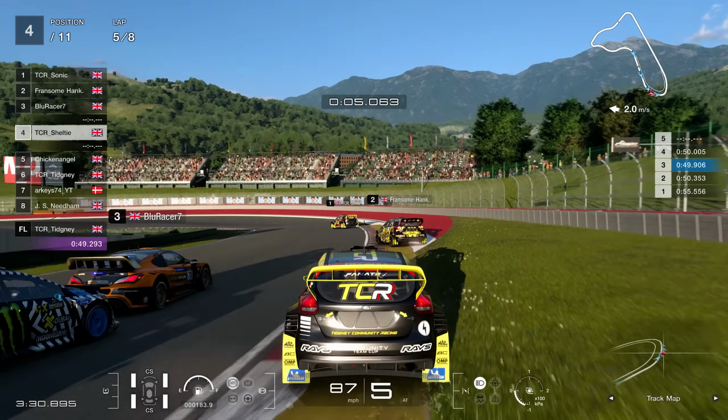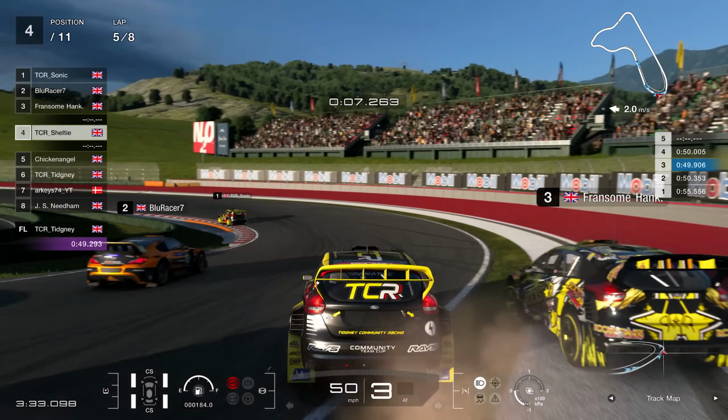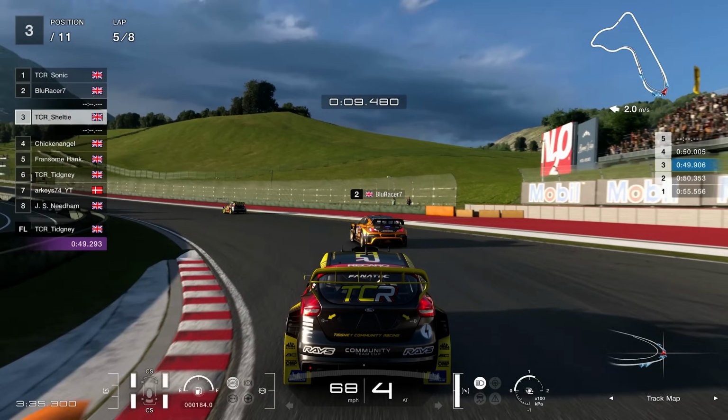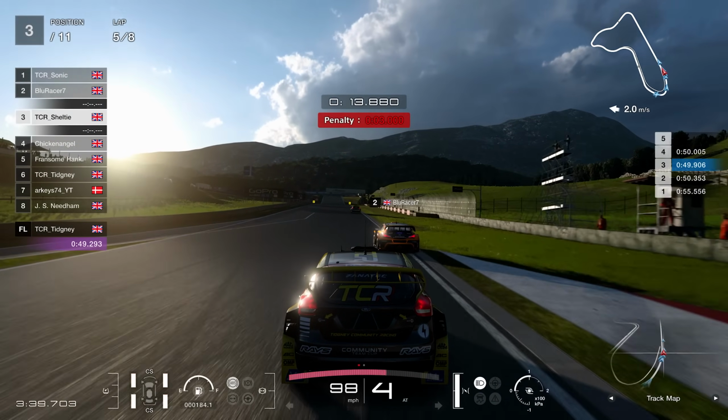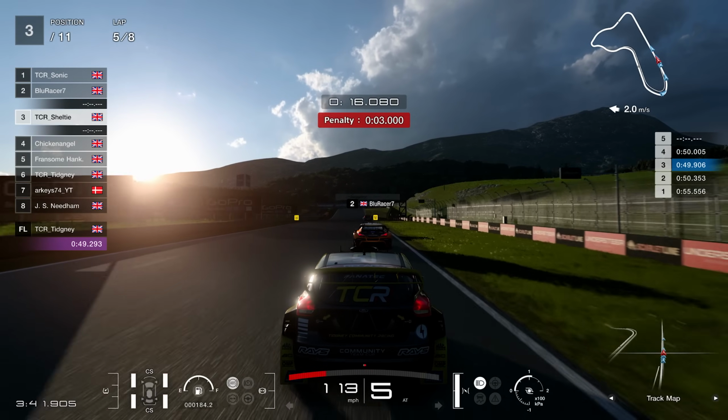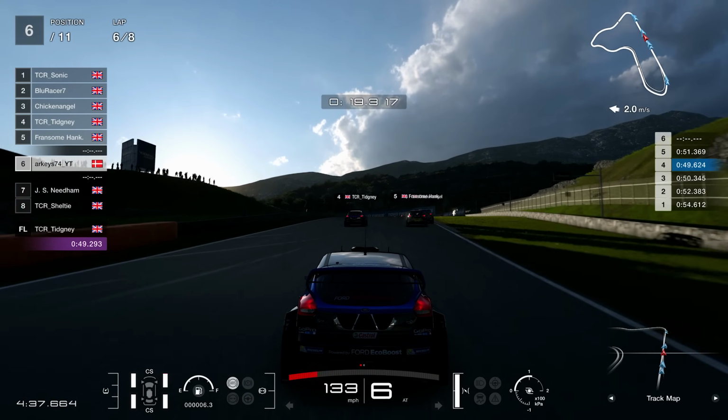Right, what happened to Shelty then? Shelty got a 3-second penalty here. And Phantom Hank is already off there. Shelty just taps them because they were already off as well. And you're telling me Shelty gets a 3-second penalty for that? It's all Shelty's fault. No, it's not. That's nowhere near Shelty's fault. That's a bit silly.